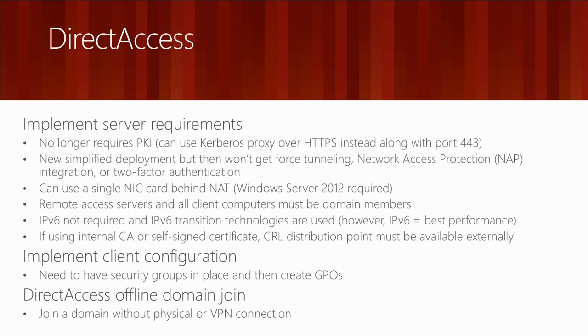Okay, so DirectAccess. The big one on this is that it doesn't require PKI anymore. You can use a single NIC. When DirectAccess first came out, it was almost impossible to get it installed. You needed IPv6 and just a million things, and no one had it. And they've totally simplified it. They've got a nice little wizard that'll just set it up, and like 15 minutes later, you're working. Missing some features, but you're working.